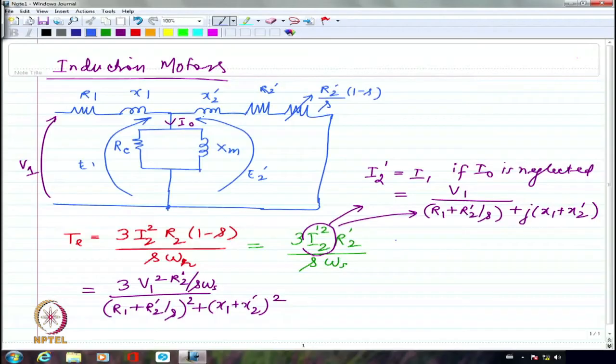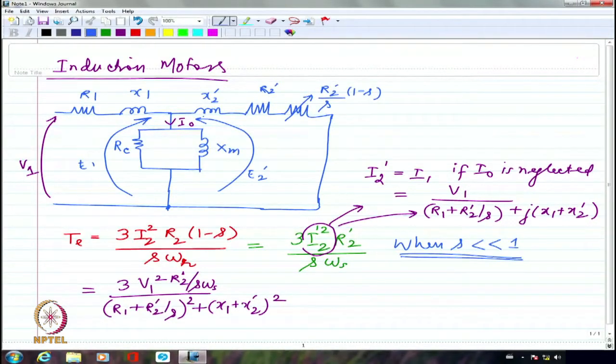One was when S is very much less than 1 or close to 0. Right? Which is the normal operating situation of an induction motor. Normally, if you look at most of the induction motors, we are going to have the rotor copper loss to be very, very small as compared to what is coming into the rotor. If I say 100 watts are coming into the rotor, I may have only 4 or 5% being dissipated generally as the rotor resistance loss.